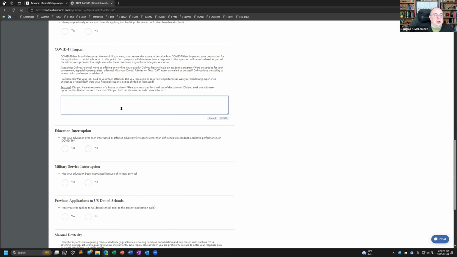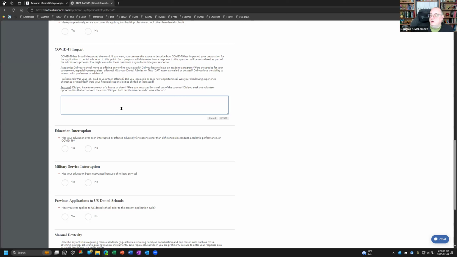We're not sure how much longer this is going to be retained. So far, it's been retained even through the 2024 application cycle. This is the question about how COVID-19 has impacted you. So we want to keep this focused on the positive, not the negative. Like it gave you new opportunities to pursue new things. This is still also on the AMCAS application. It could disappear next year. We just don't know how long it's going to be retained on the application.